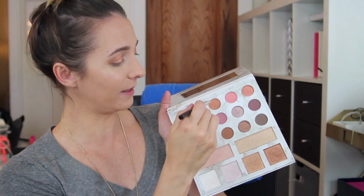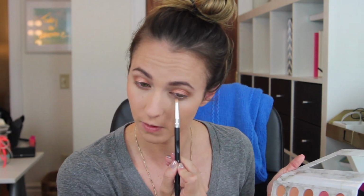I think that's as good as we're gonna get, guys. I'm going to try to save this by making the lower lash line real cute. I don't know how this is gonna go. We're gonna take a little bit of this color here and the dark color that we use for the crease, and stay in the outer third of the lash line. And then I always run it into the center, like whatever's left on the brush.